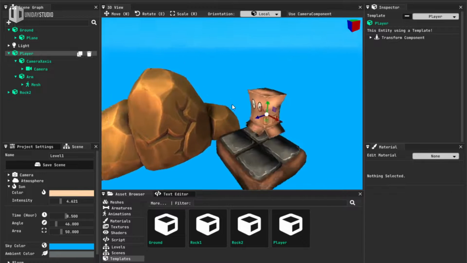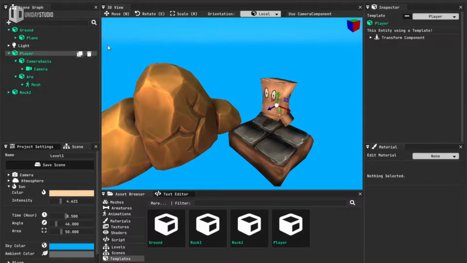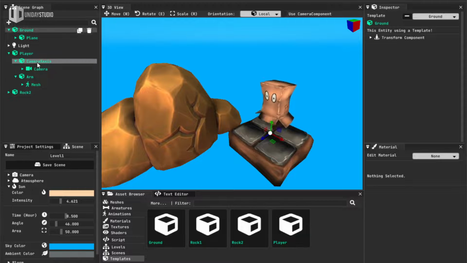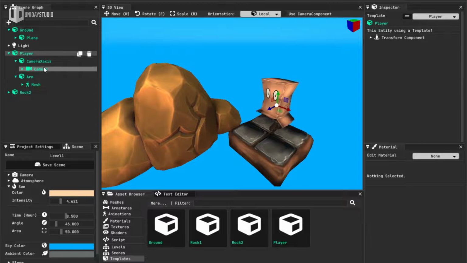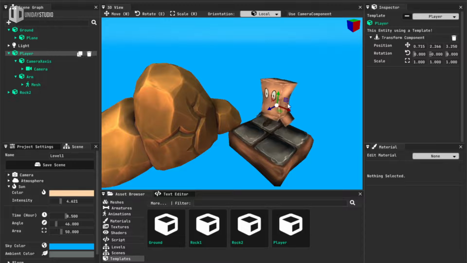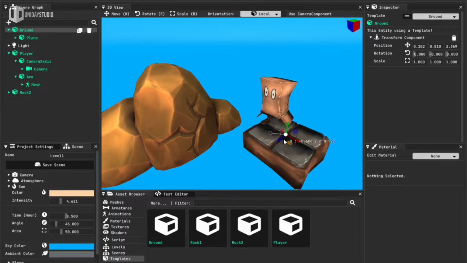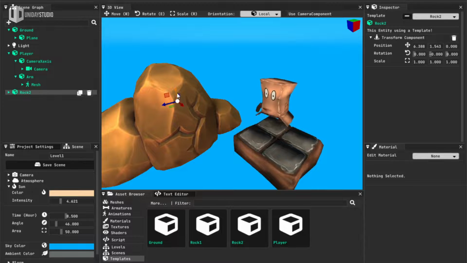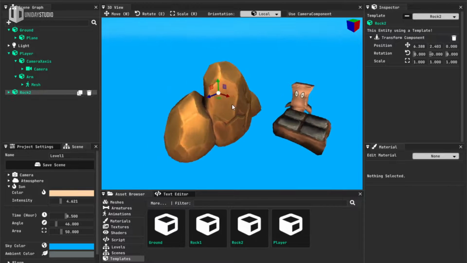So you can create a basic scene just to store your templates, and then you can apply it to different scenes. And of course you can't override stuff in a template, at least for now. So I can't select child objects of a template. Actually I can, but in theory I can't. But the only thing that I can change in a template is the transform component, because that's local. So you will be able to select your template and manually place it across the scene. So that's it for now.